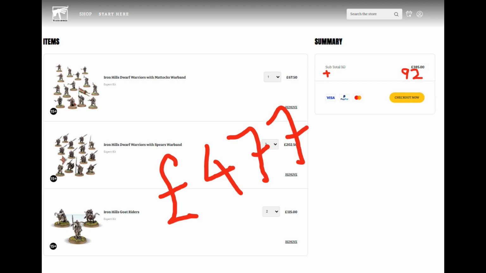As you can see, the crossbowmen are currently out of stock. Also, they don't actually have sword and shield boys, they don't exist, despite the fact that being the standard Iron Hills dwarf, you have to kit bash your own sword and shield because they all come with spears as standard, which is fair because spears are cool, but yeah, 4 times as much to get the official army. I know where I'd rather spend my money, and it's not on an extra 300 and something pounds of models.